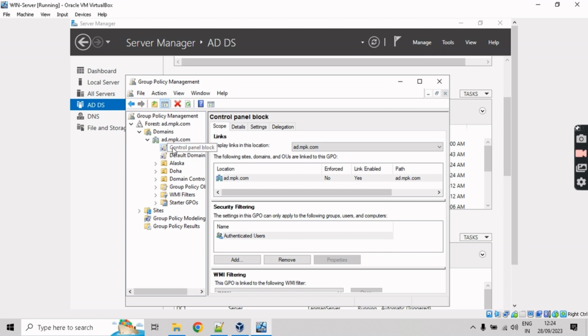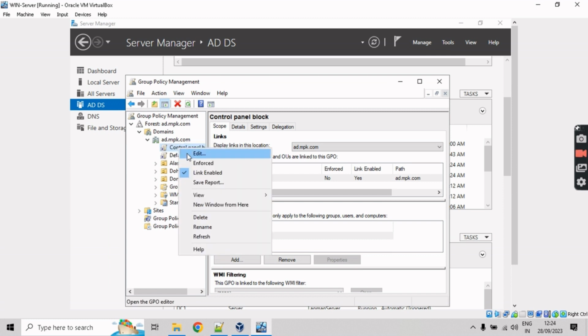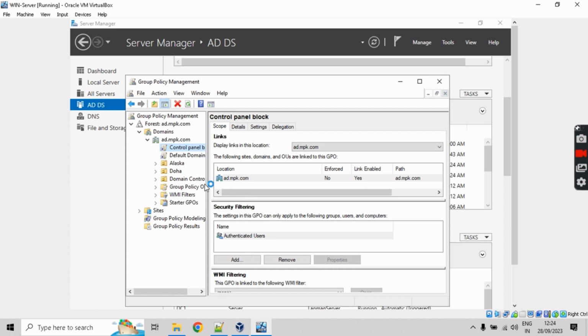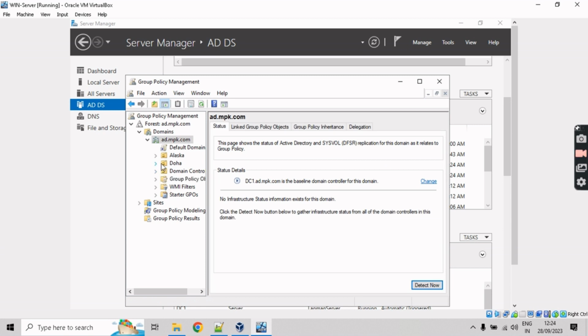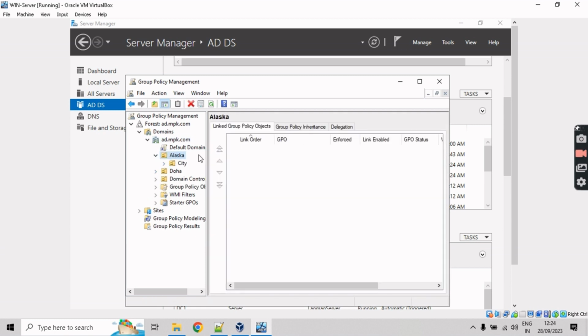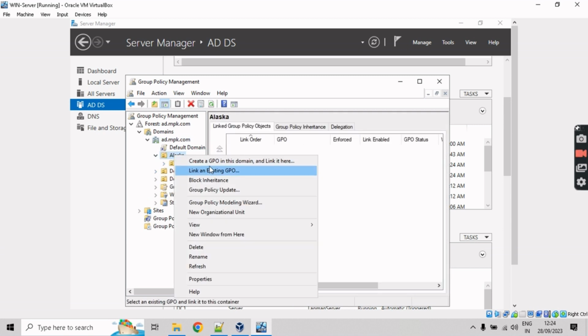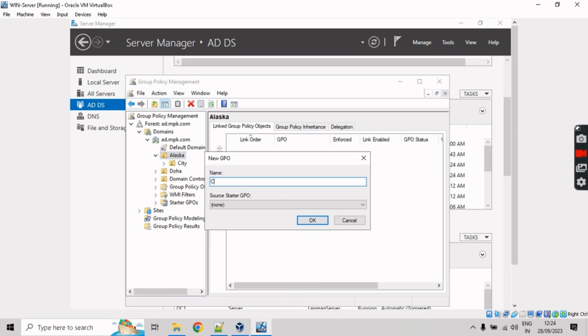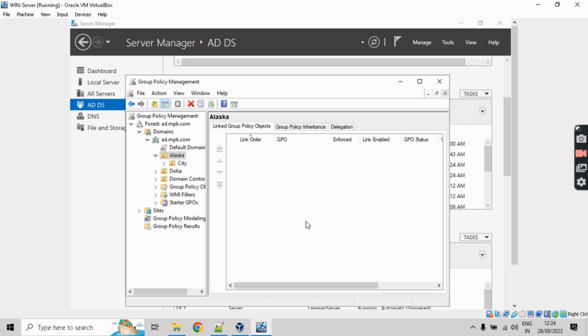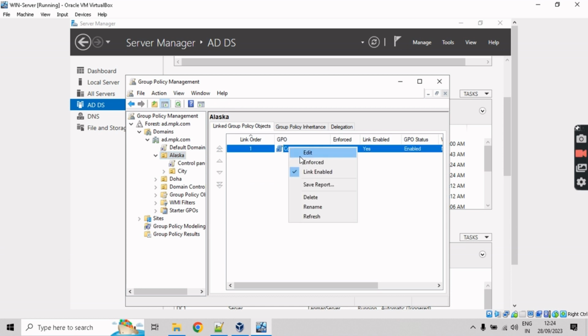Once you create the GPO, you can click edit, or we'll do one thing. We'll delete this from here and go to Alaska and create a GPO here. Control panel PLK.